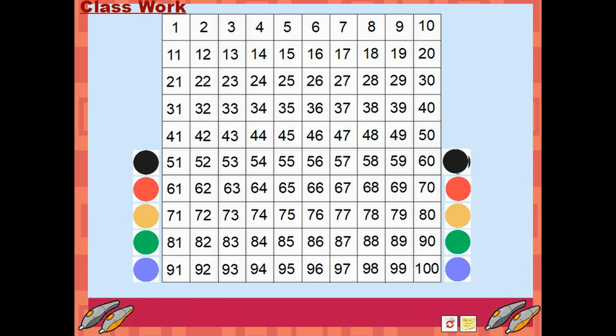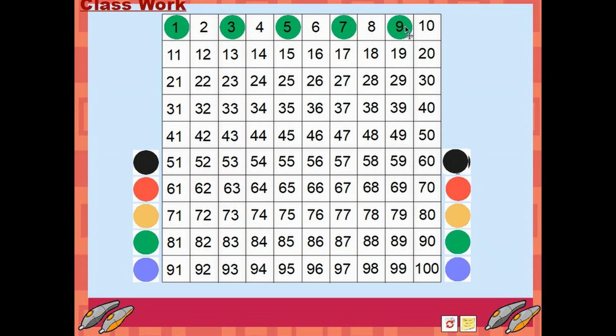You can also show skip counting with this one. We can also express skip counting. For example, to write odds, I can use green here: 1, 3, 5, 7, and 9.